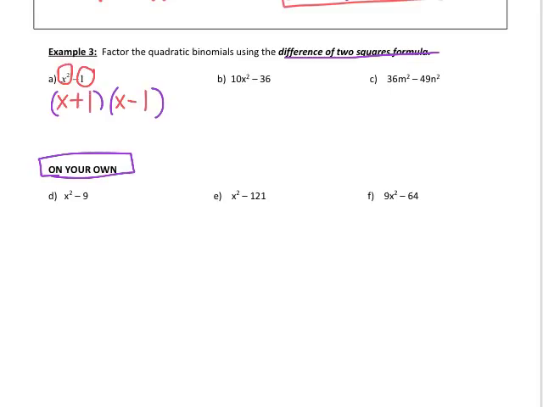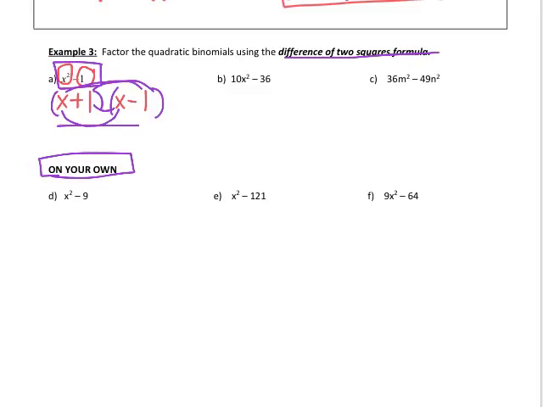So the idea here is if we went and did the FOIL method and we redid this, we would have the first and then the outside and then the inside and then the last, and we would end up back where we started. So if you cannot redistribute everything and make it back to where you started, then you know you don't have the two correct binomials.